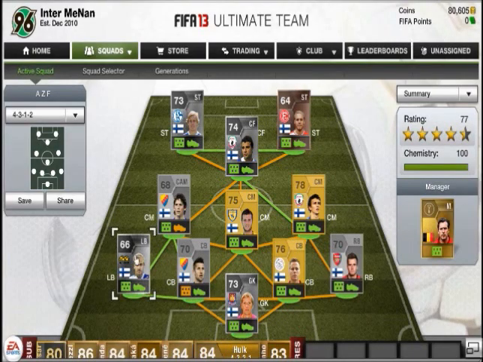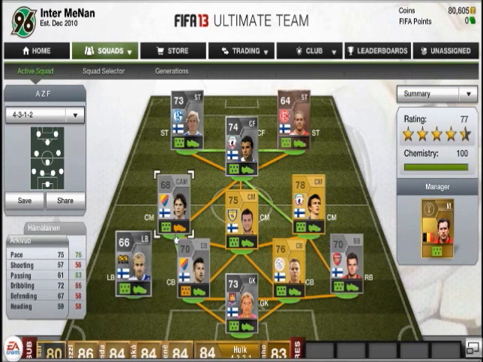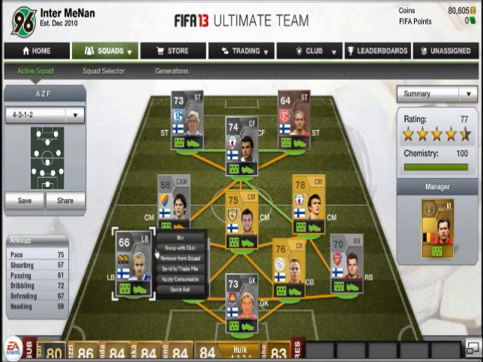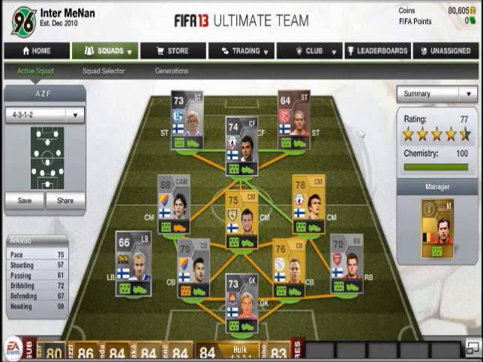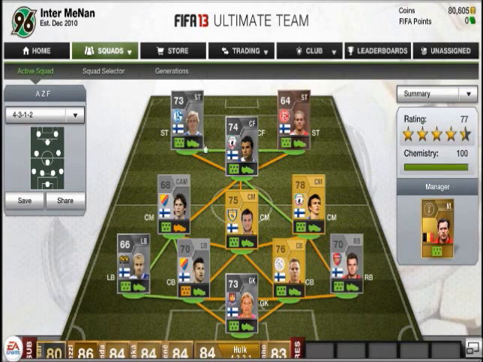And now the left back, which is the second lowest rated player on the team, but still an all-round good player. Arkivuo. Yeah, I've probably just slaughtered the name again. Cost me 600 coins. Actually, all-round great player. 75 pace, 72 dribbling, 67 defending. Actually quite beast for a low-rated silver. Really enjoyed using him. Now we move on to the midfield.